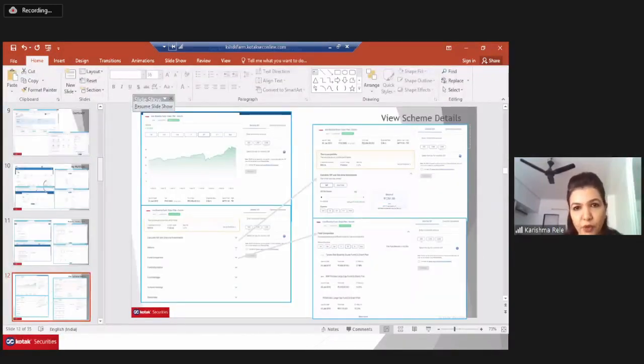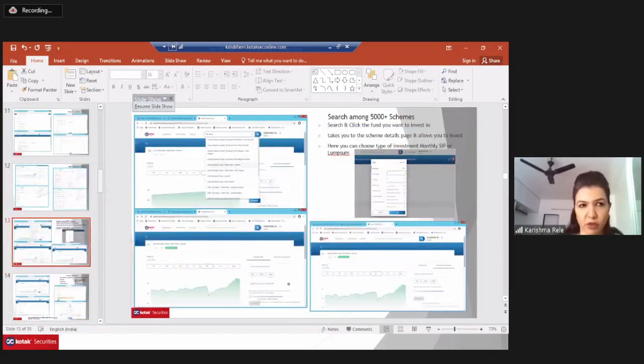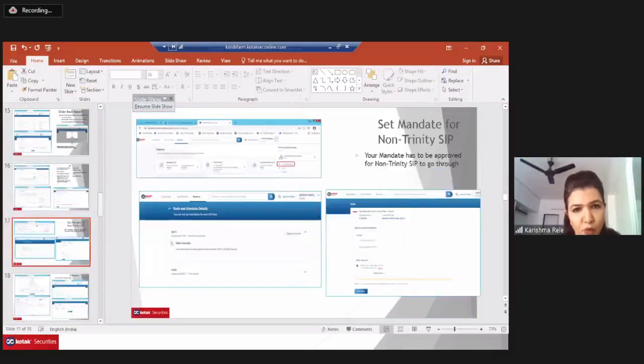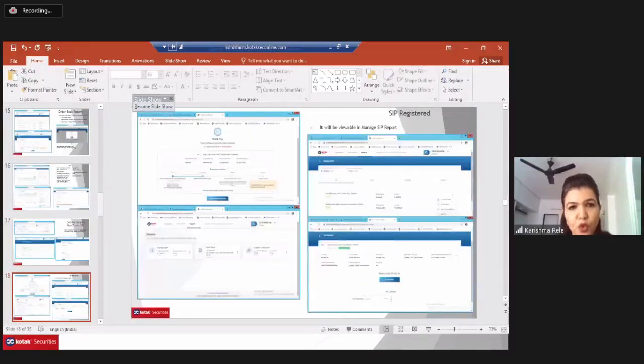Now, one of the most important pieces here is that if you are a non-Kotak account holder, say you have a bank account with HDFC Bank or ICICI, then for your SIPs, you have to register an e-NACH mandate. Now, one very important announcement is that earlier we used to do it through biller mandate.